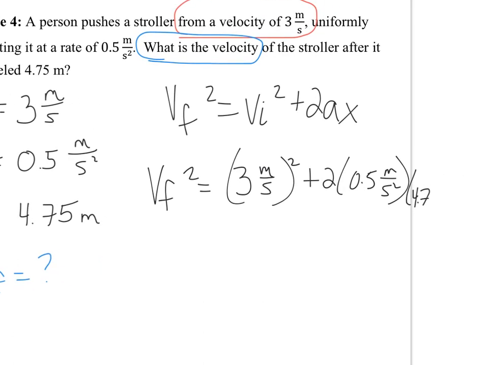I'm going to just move the whole screen over, sorry. So I'm literally plugging in the 3 numbers on the left there. The 3 meters per second for vi, the 0.5 for acceleration, the 4.75 meters for displacement. Now, look at your units. Everybody, real quick. Meters times meters is meters squared per second squared. This is meters squared per second squared. So we could add these two numbers together in the end. And we're going to get meters squared per second squared, but then we're going to have to take a square root. So it's still going to come out to be meters per second. Okay, so let's go over to that to make sure it's clear.